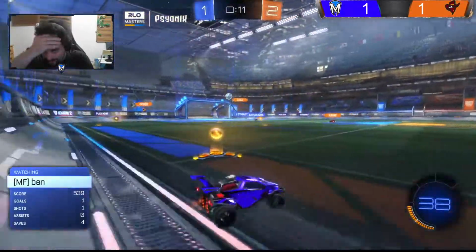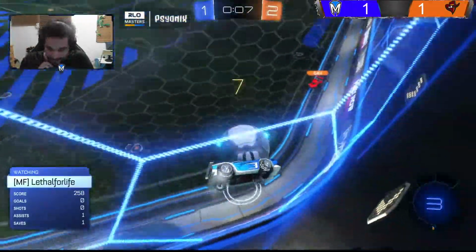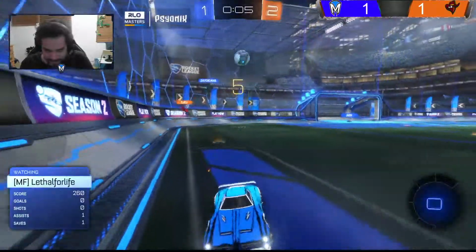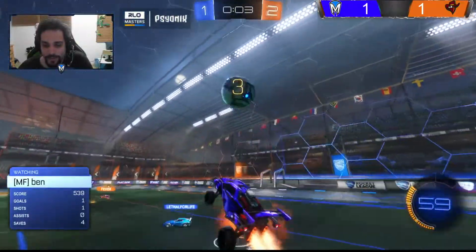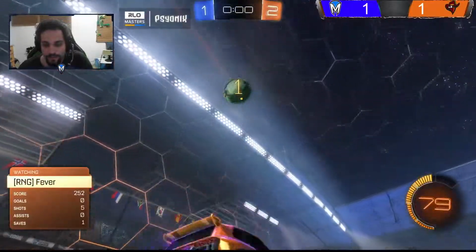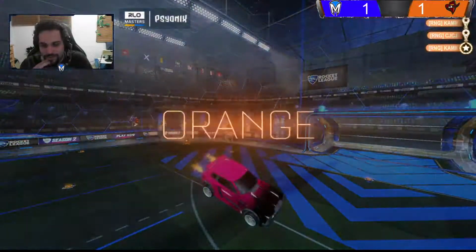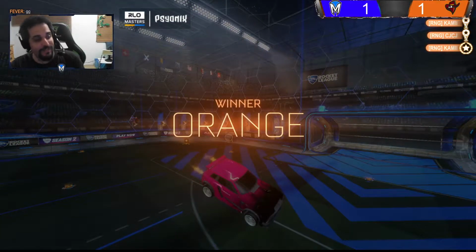Couldn't quite squeak it underneath. CJ tries to follow through. Doesn't get any further than that. 7 seconds remaining. Renegades still very much in possession, and it looks like the Renegades are going to walk away with a game number 3 victory. Fever with possession is going to put it up. Kami actually looks to follow it through. CJ wanted the goal, but instead cornered it. So that's going to be game number 3.